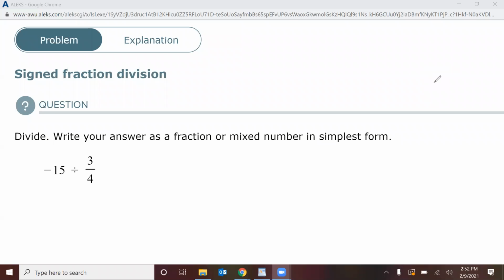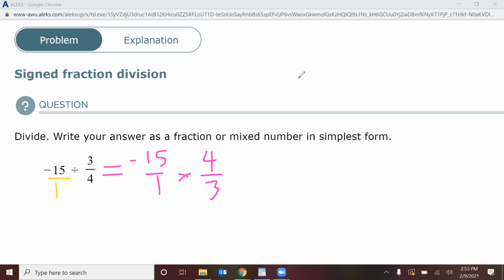So how do we divide by a fraction? That's an amazing question. First, we have to turn the problem into a multiplication problem. So I will write the negative 15 as negative 15 over 1. I will rewrite it as a fraction. So now, to turn this division into multiplication, I take the reciprocal of the second fraction, or I flip the second fraction over, and that makes the division become multiplication.